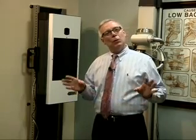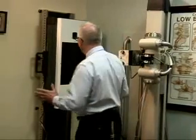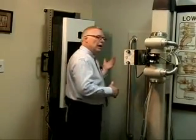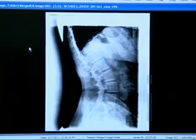And also, what you're going to see is that the information that we get is instantaneous. So we don't have to do any retakes. We get all of that information. So when a patient comes in, whether they have a chronic condition or an acute condition, we're getting that information instantaneously. Once we're in motion with the camera, when we take a picture, by the time we get to reposition the patient for the next view, as you'll see coming up, we're already getting the information on a visual screen that's allowing us to see exactly what's going on.